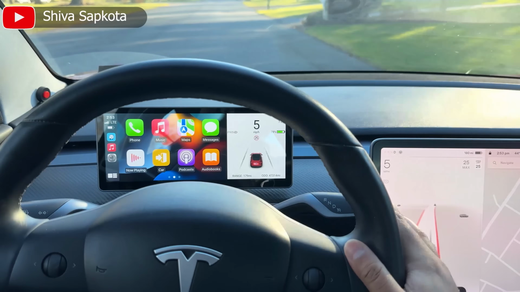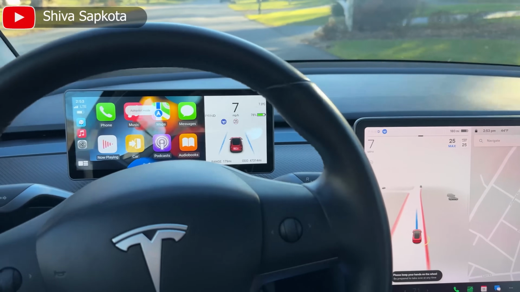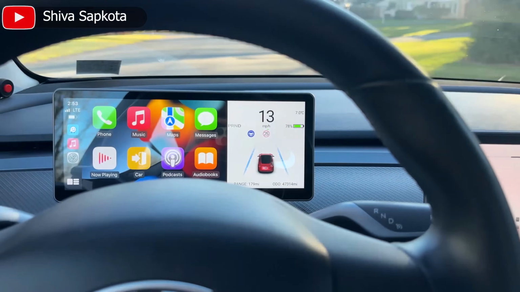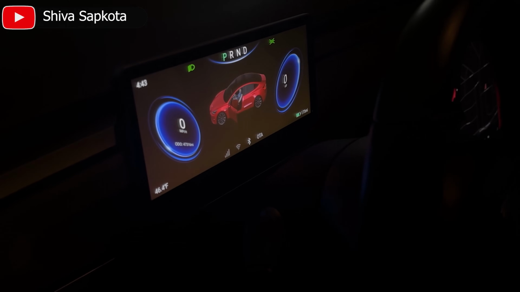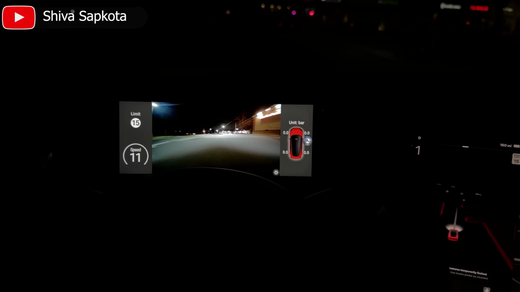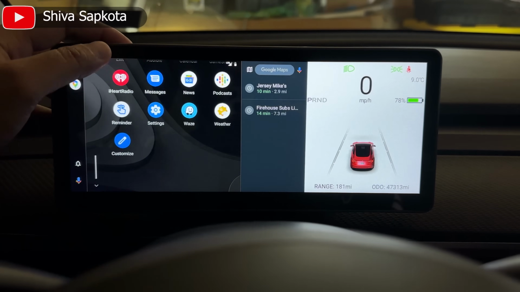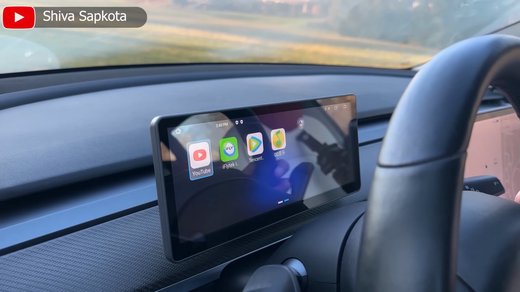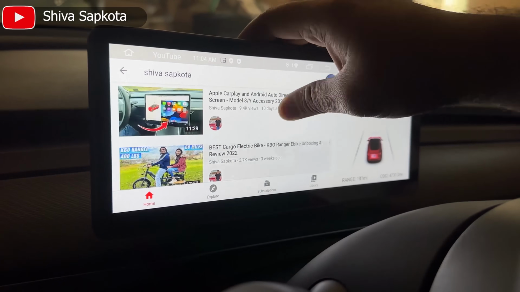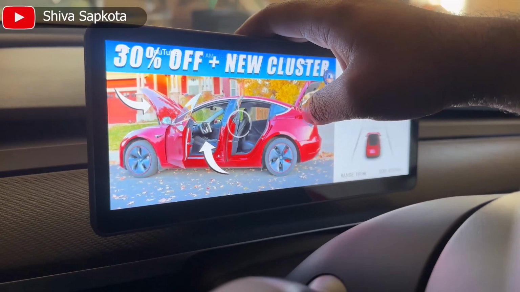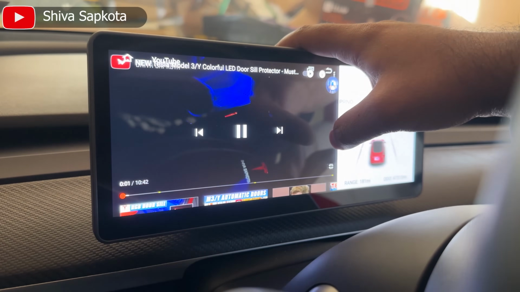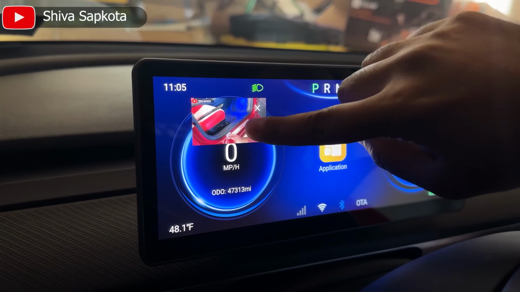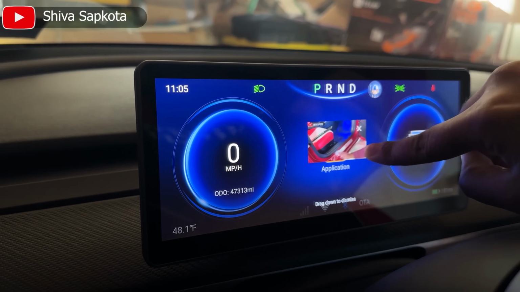In their quest to bring a better solution, Hansshow just released their newest version of this display that addresses some of the missing limitations of the two previous versions. First of all, they are bringing back the front bumper camera on this new display. Second, they are adding 4G compatibility, which allows you to get over-the-air software updates from Hansshow. This is a great addition so you don't have to worry about downloading updates on a flash drive, and Hansshow can now directly push those updates to the device.